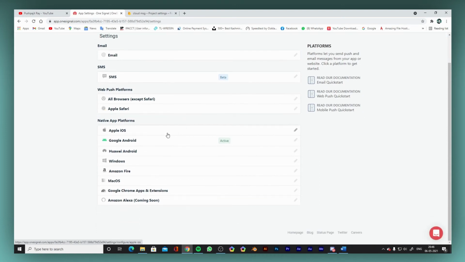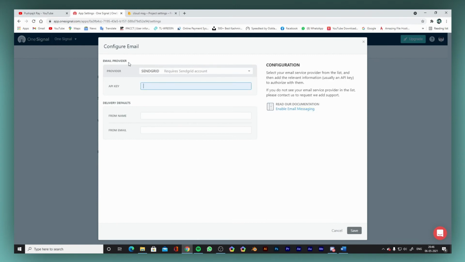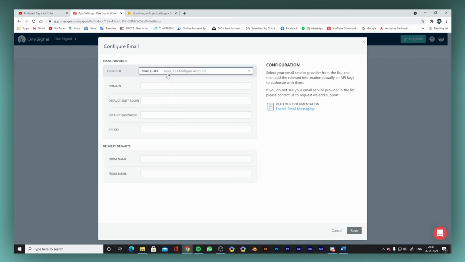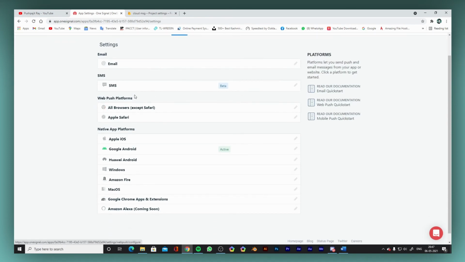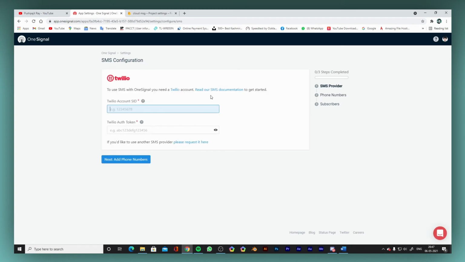You can see there are plenty of options already open. For example, you can also set up an email provider, and change the API, like SendGrid or Mailgun options if you have them. The API key is really valuable and required to configure your email address from OneSignal. Also, you can send SMS, and for the SMS configuration it needs the account SID. You can easily read the documentation for the SMS provider. In this video, we only talk about setup, not the other options.